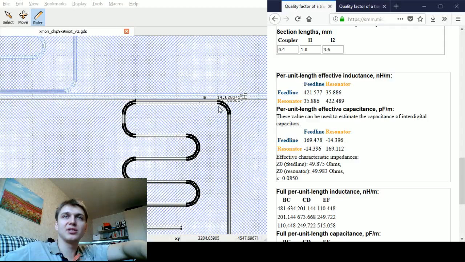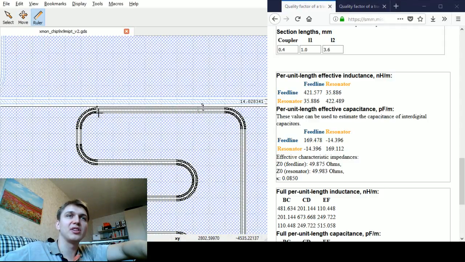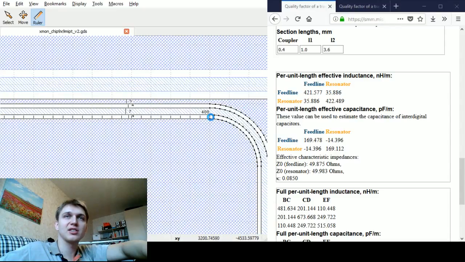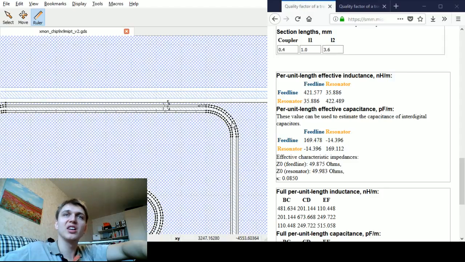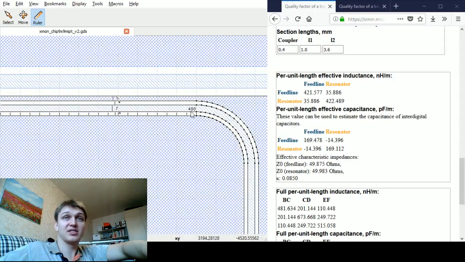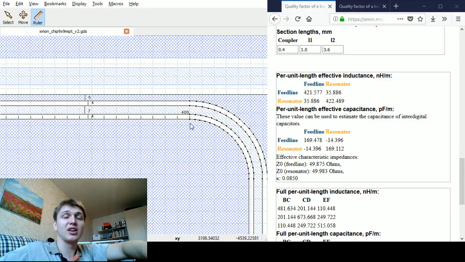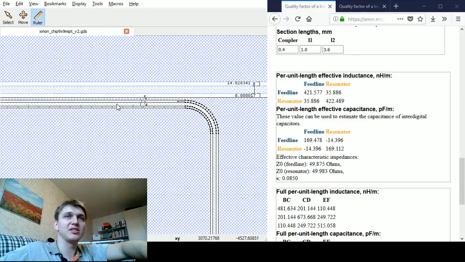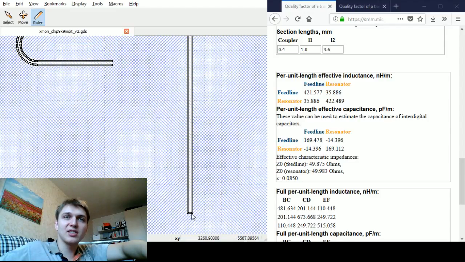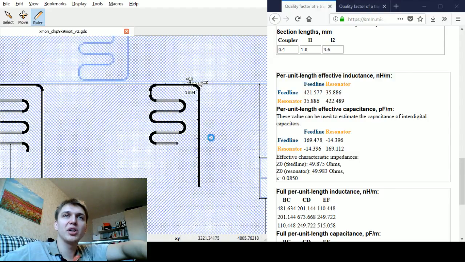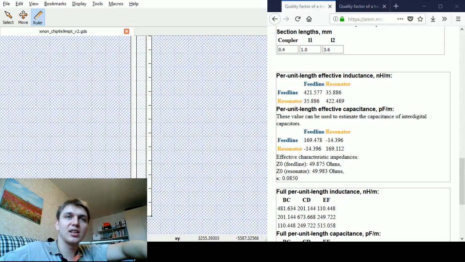What we need to do next is to input the lengths of the sections. This is the coupler section, which is about 400 microns in length. We have arcs here, and there's no good way of describing whether this is the coupler section or not. They're still coupled to the coplanar waveguide transmission line, the feed line, but the coupling strength is less, so for now we assume that the main part of the coupling is due to these 400 microns. The rest of this waveguide, this section, is 1004 microns, so 1 millimeter, and it ends with an open circuit.